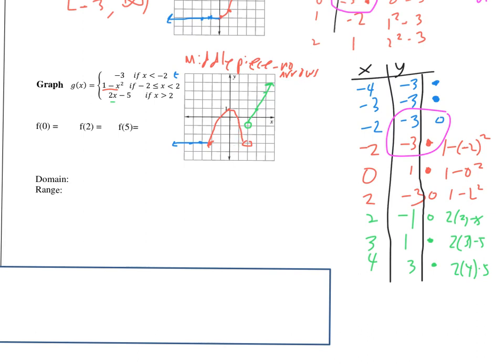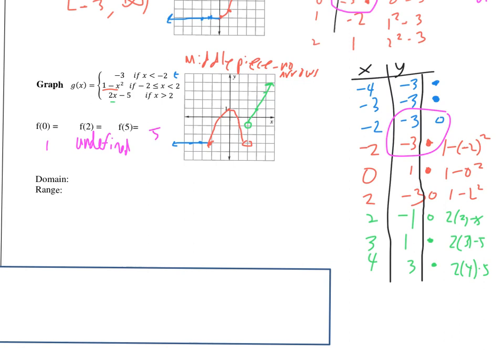All right, so then we've got f of 0. f of 0 on the graph is right there. You can see it has a y value of 1, so I'll go ahead and label that. f of 2, very interesting here. Remember I said for evaluating the function, we have to pick the closed dot. Now there is no closed dot, and so I'm going to say this one is undefined. If we were to plug it in here, there's nowhere to plug it into. It doesn't apply to either of those rules. f of 5, I don't have that on my graph, so I'll plug it in. So 2 times 5 minus 5, is that 10 minus 5? That would be 5.